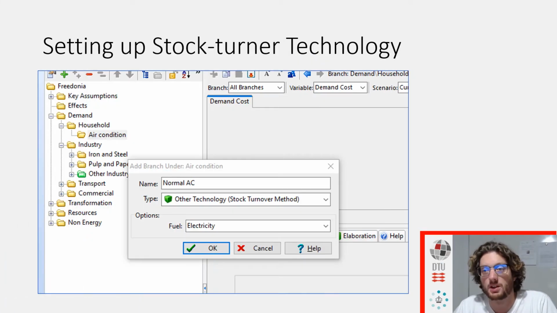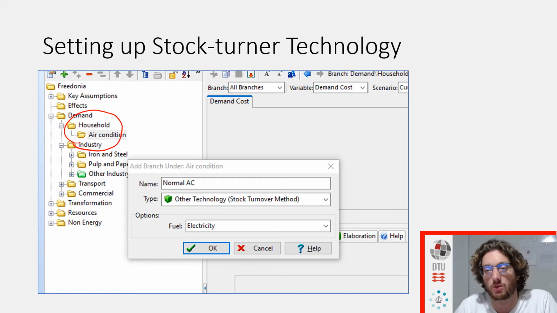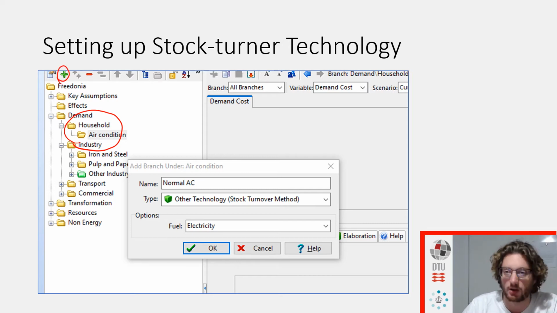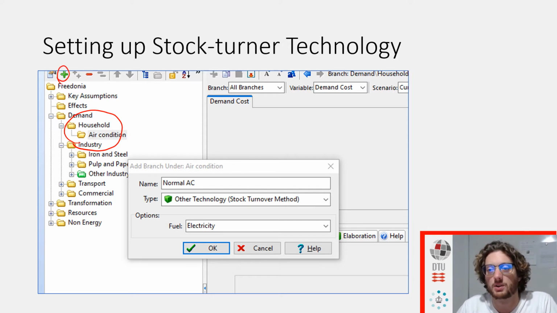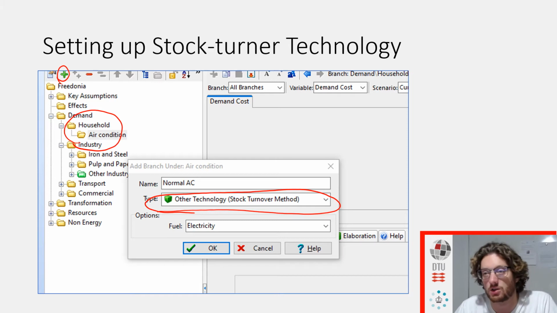Now, when we set up a stock turnover method, it's quite simple. We set up the different categories that we want, as always. When we right click, or add with the little plus sign up here, we have a branch we can call the type, and we get the wizard window, and we choose the type called other technology stock turnover method.